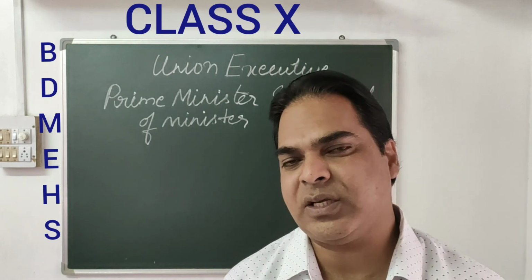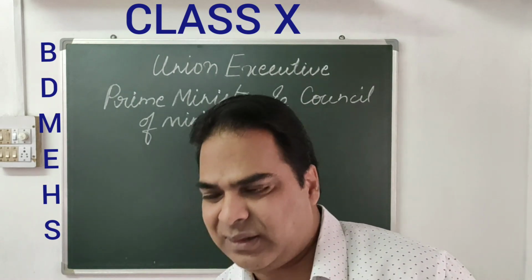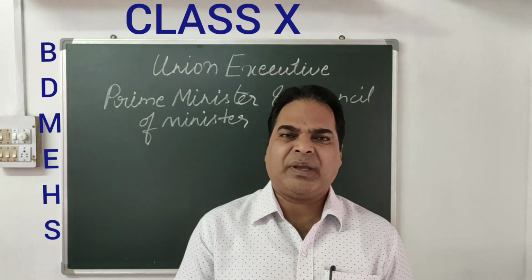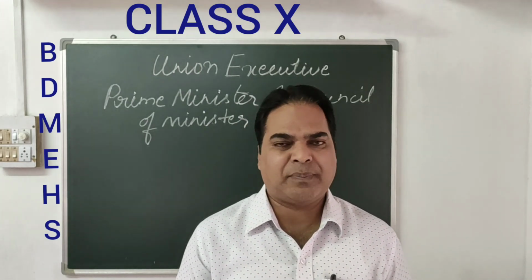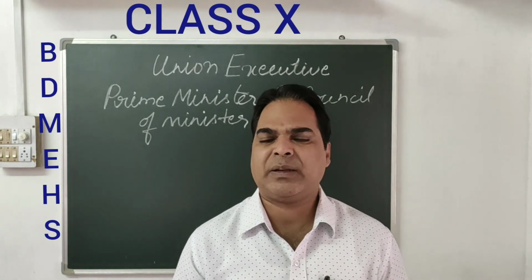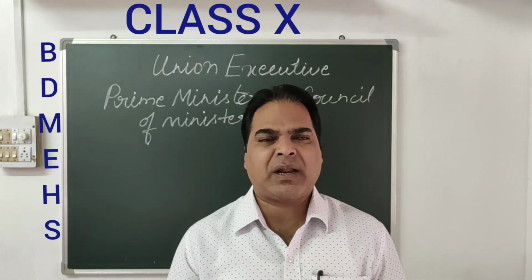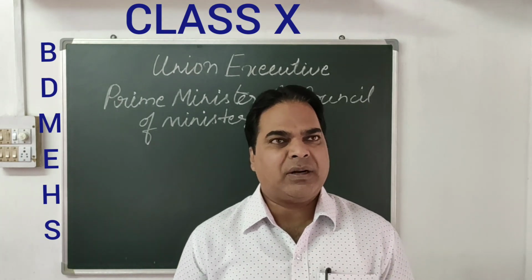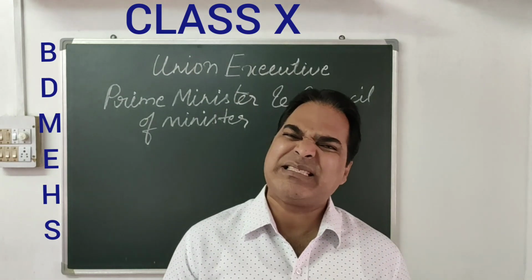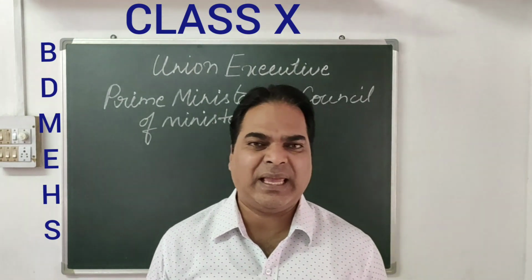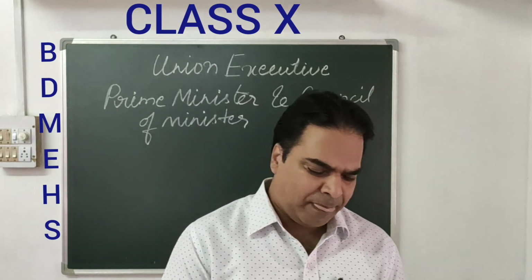There are three categories of ministers that we'll discuss afterwards. Now, Prime Minister. Who can become the Prime Minister? The member of the Parliament. Of course, member of the Parliament. Now, member of the Parliament means we normally take it as a member of Lok Sabha. But we have many examples that a member of Rajya Sabha also became the Prime Minister of our country.